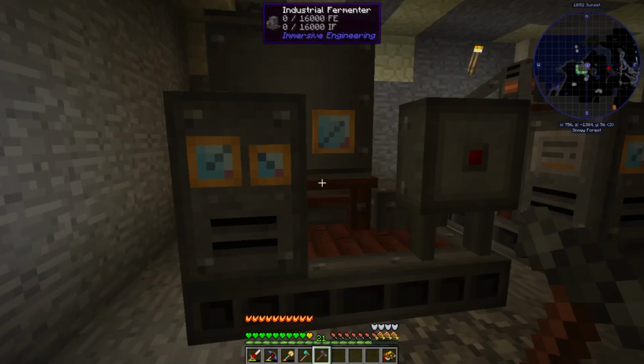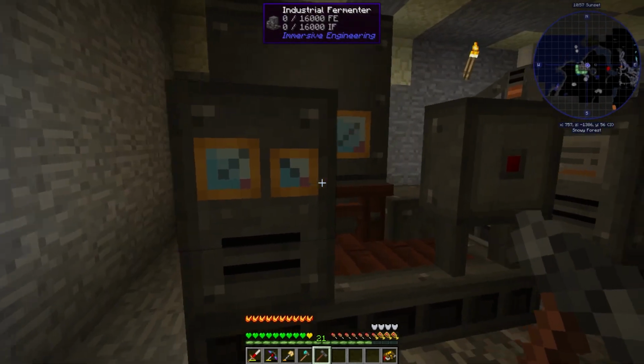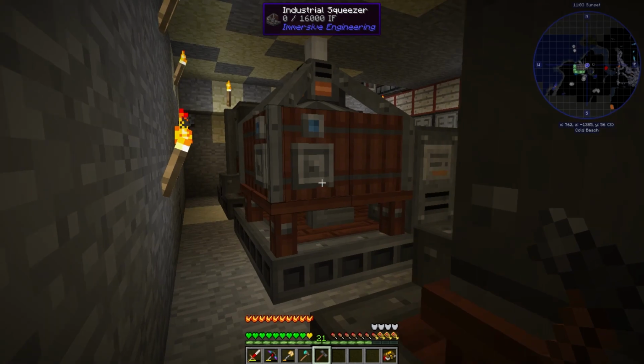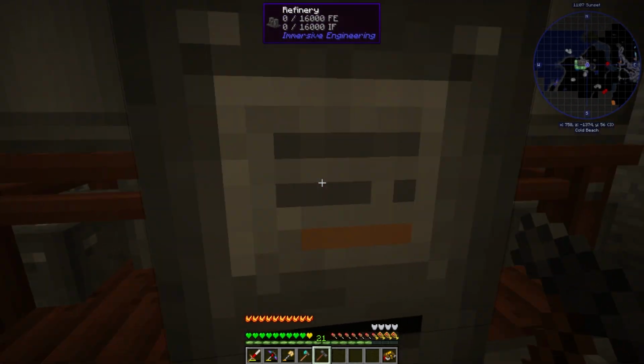You connect all of the power up to these blocks right here. You can connect to the top or the sides, doesn't really matter. The orange boxes are the outputs, and the blue ones are the inputs. So let me get all of these connected together, and let's see if we can get this thing started.